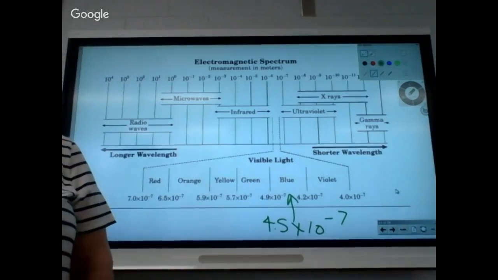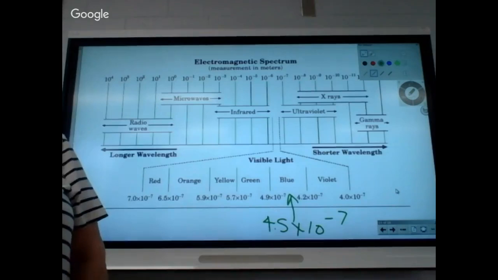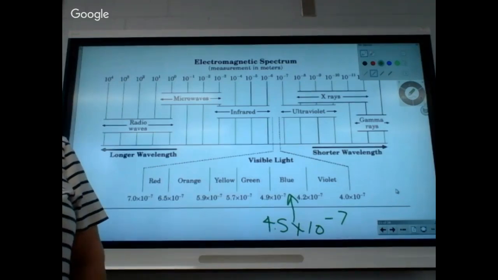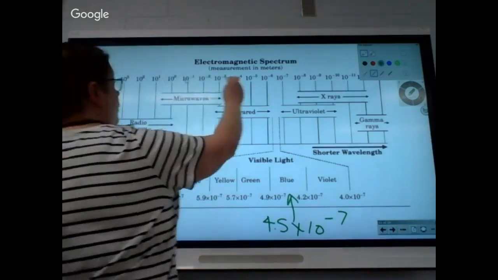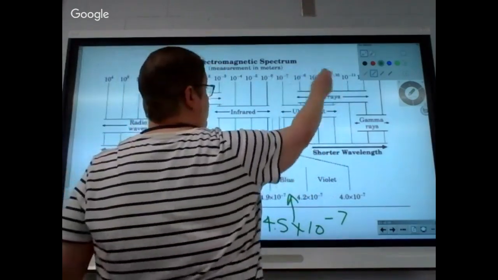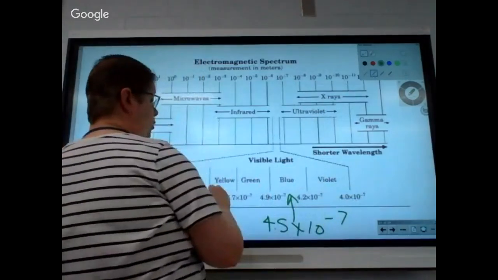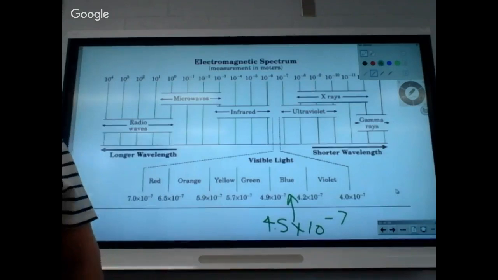Wait, so you don't find it based off the answer? No, because the chart is based on wavelength and we calculate frequency. I have a question. Do the numbers at the bottom correlate with ultraviolet and X-rays as well? These numbers here correlate with ultraviolet. These numbers here all go with visible light. Black lights? Black light is invisible to us.